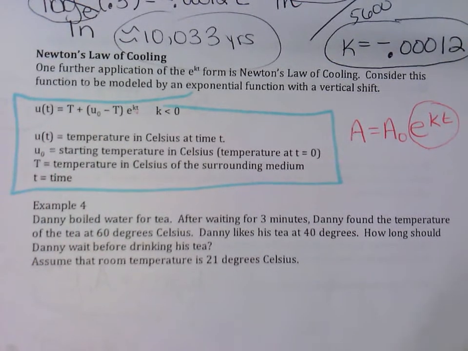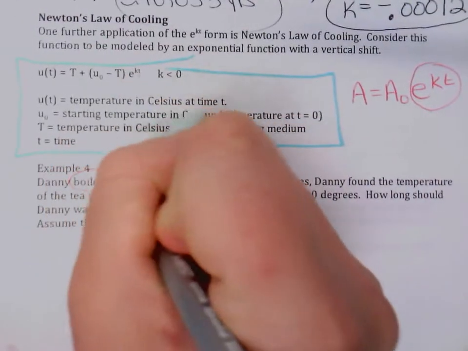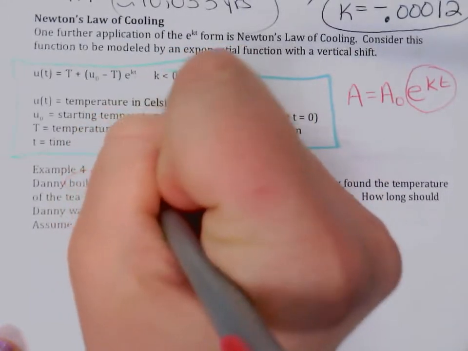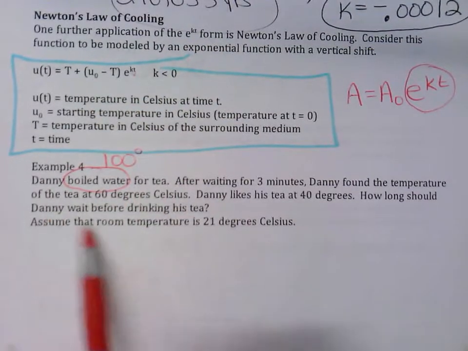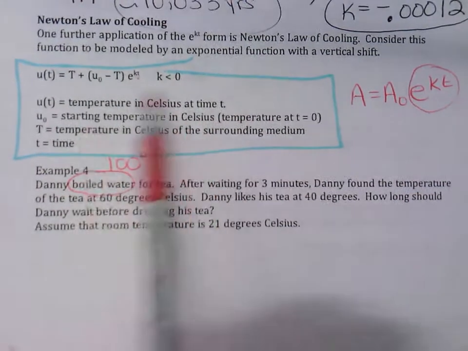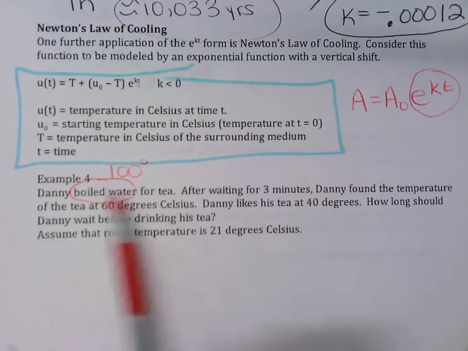So Danny boiled water for tea. That's actually part of the given information. Do you know what temperature water boils at for Celsius? It is 100 degrees even for Celsius. This problem is all in Celsius. If you have it all in Fahrenheit, you can still use this equation without translating it. So you have to be all in Celsius or all in Fahrenheit. I would give it to you that way. I'm not going to trick you with Celsius and Fahrenheit and convert them. So he boiled water for tea. That's the original temperature of the water.